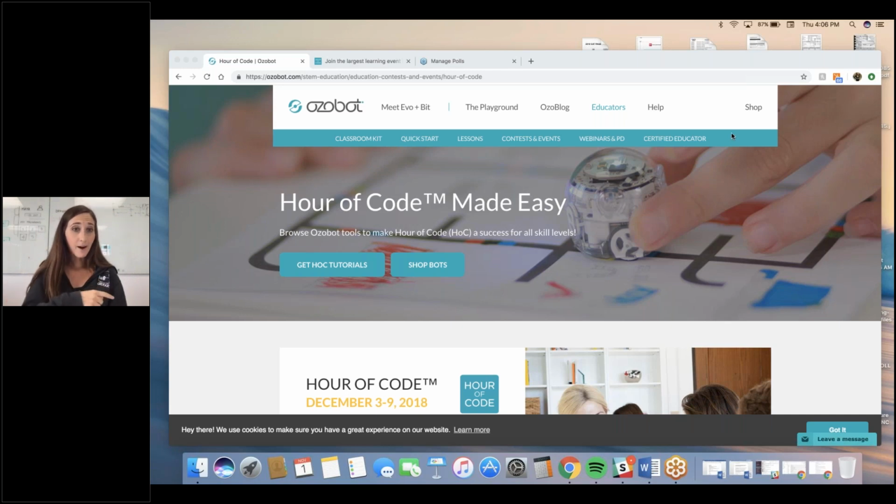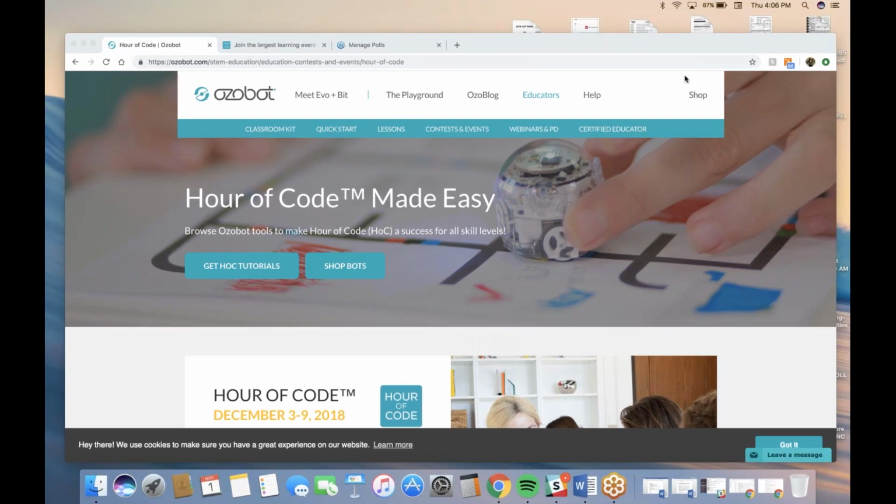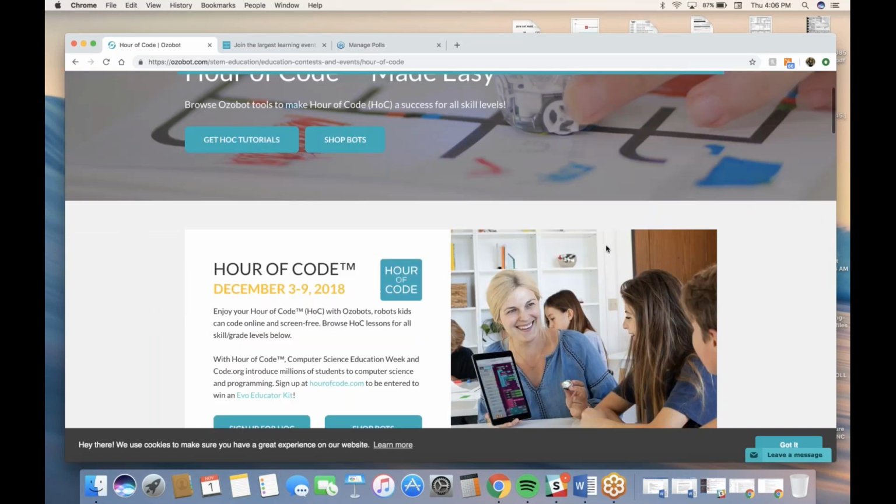Okay, now I'm going to jump off, so you can just focus on my screen. The first thing I want to point out is where to go for our Hour of Code page. There's not a direct link to get there from our website, but I'm going to share the link with everyone right now through the little chat on the control panel. So you should have the link now. If you click on that, you can see the page that I am at right here.